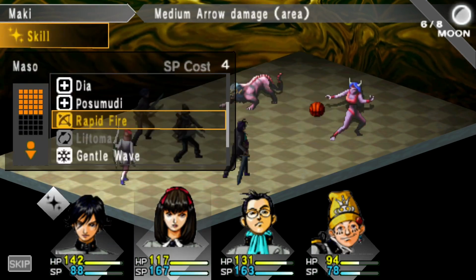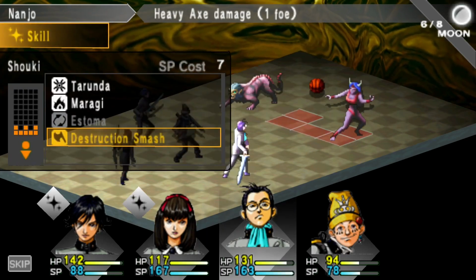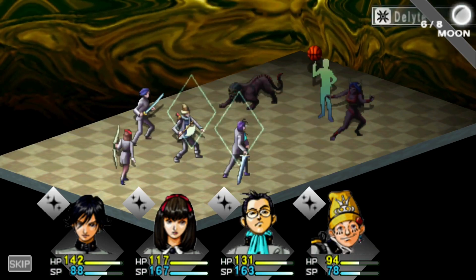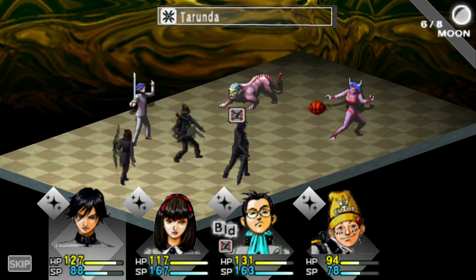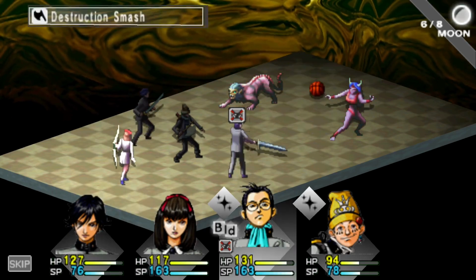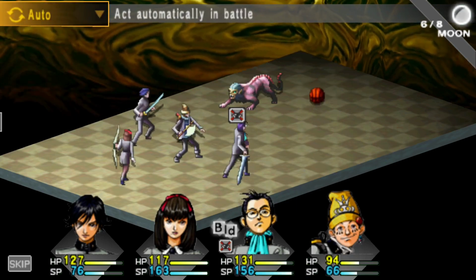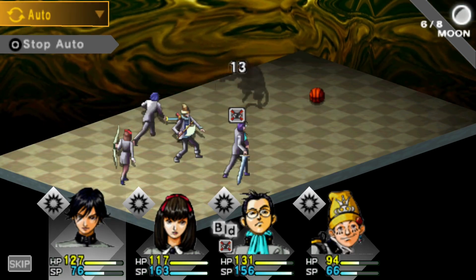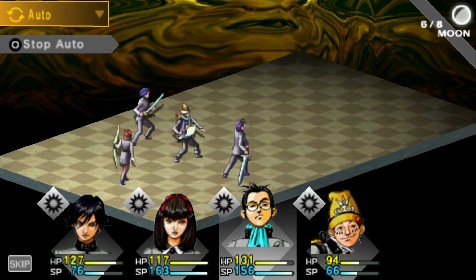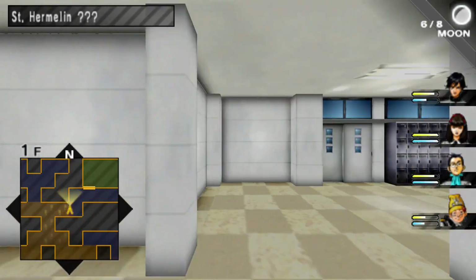Okay, let's go for Tarunda. Just weaken them down. Then we hit Gentle Wave in the middle, and that should do a fair bit. Then we just do that, and Toxic Sting should hit everything as well. It won't hit Dribbler, because I think that is null to tech damage, but I might be wrong on that. Okay, there goes one enemy. They are both null to it. Okay, let's just go for regular hits then, because it is just Dribbler left, and that is 10 out of 10. Today on Basketball versus Sword, the Sword wins.